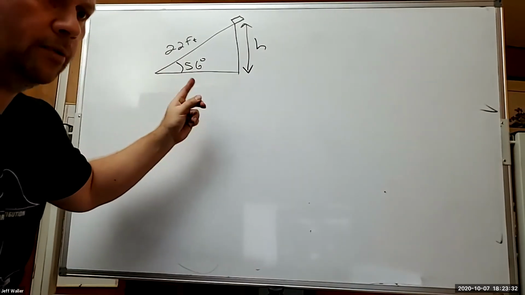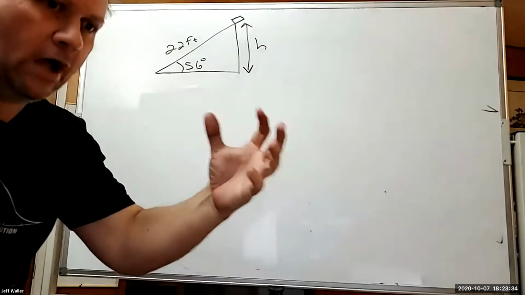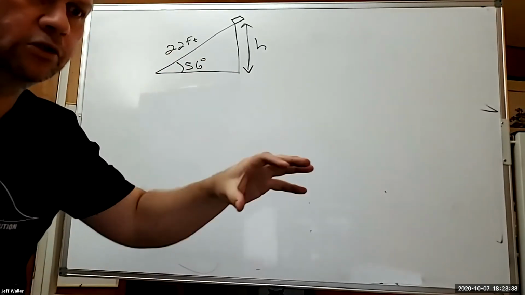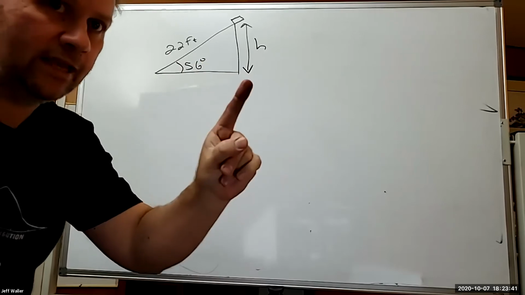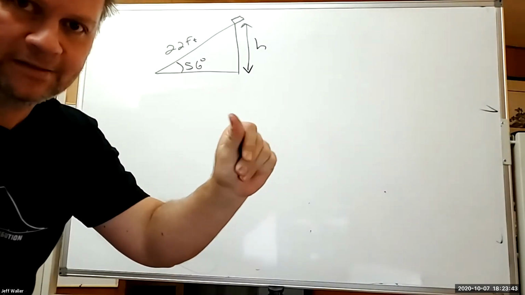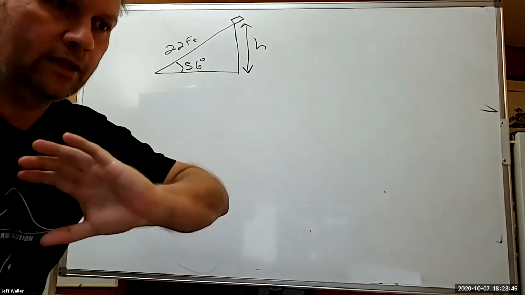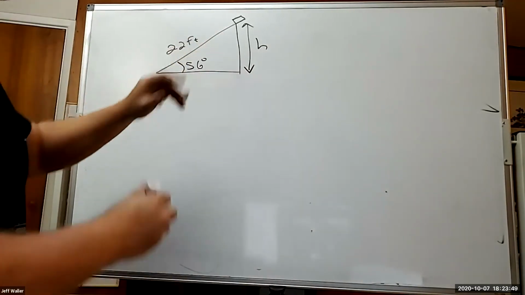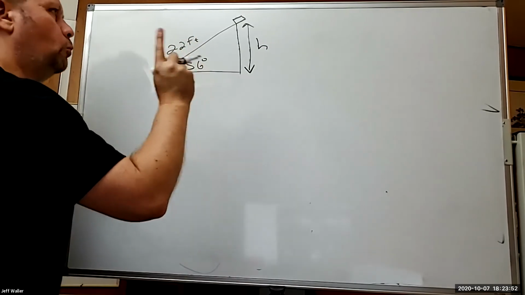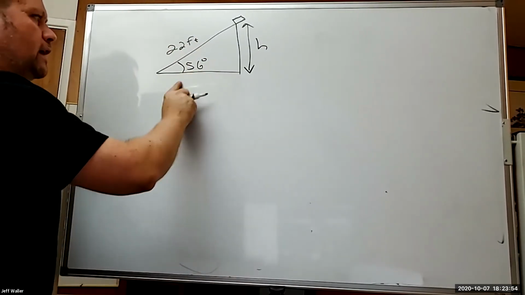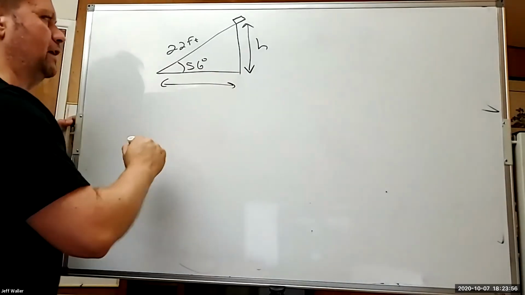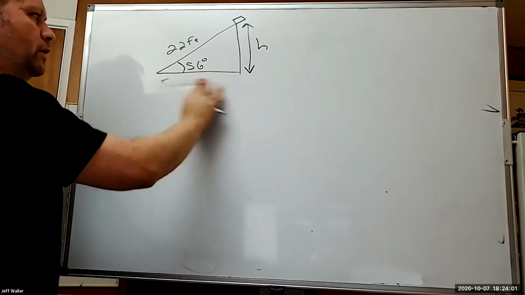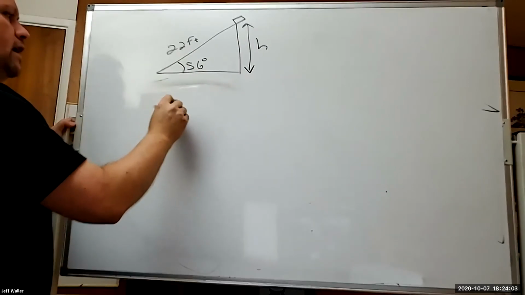This kind of problem is one of the bedrock problems of trigonometry. It is the immediate usefulness of trigonometry. I didn't say the only, I said the immediate. And then there's a never-ending avalanche of other uses for it. But this is immediately the usefulness of it. So I have to pick which trig function. I don't know this side, and I could never know this side right at the beginning. I could write it in terms of h, but why would I want to do that? So I'm going to use sine.